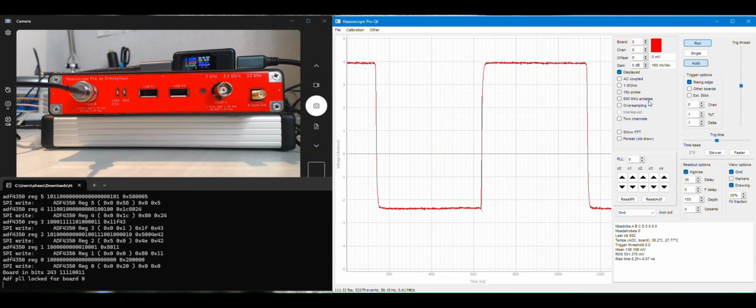You can turn on anti-aliasing. Right now it's off because with this channel input 0 we're just running a single channel, so we're running at the full 3.2 gigasamples per second. So we don't need any anti-aliasing.